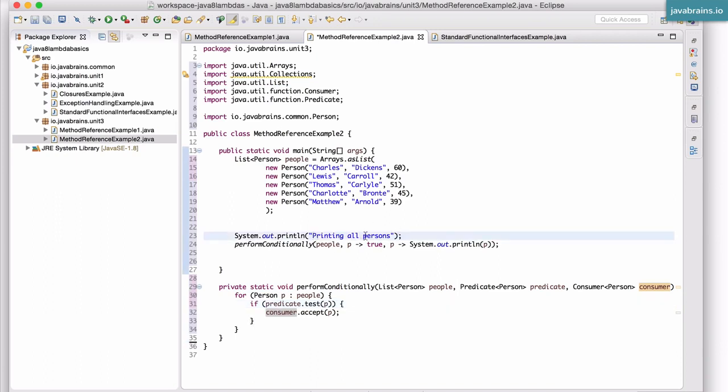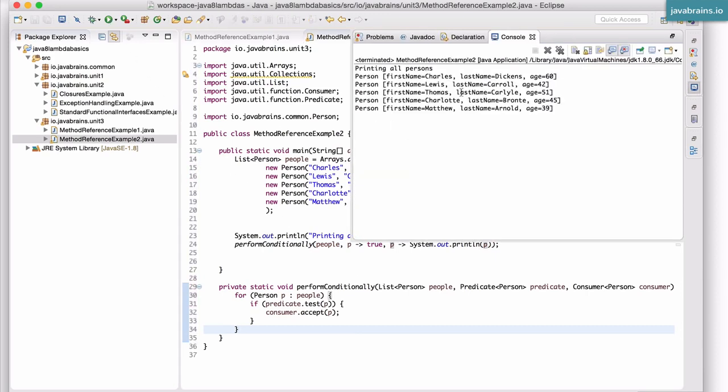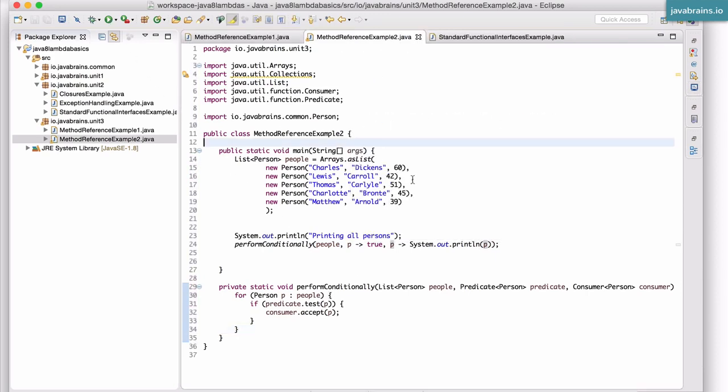Now, look at the Lambda over here. This is basically saying, given a value of p, pass this to system.out.println. So it's basically saying execute this method for every value that's being sent to it. And this works fine. Let's verify that once before we make changes to this. If I were to run this, we are printing all the people here.